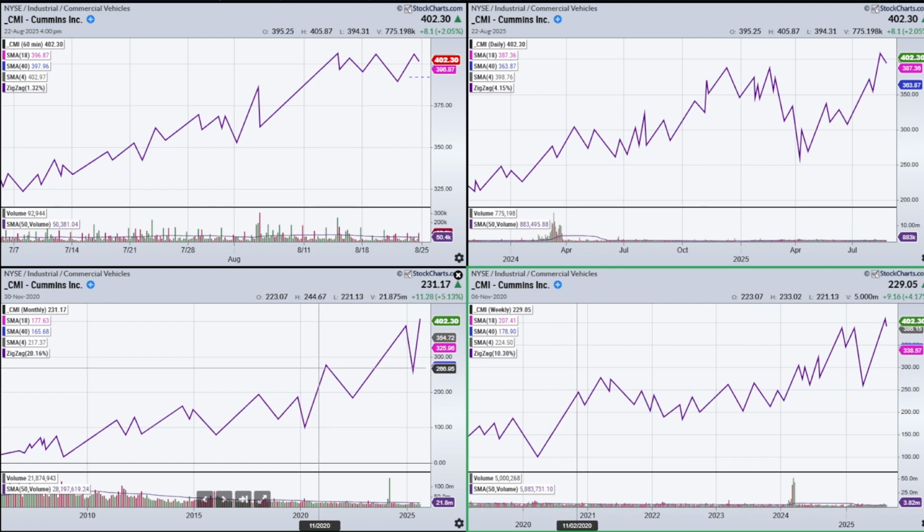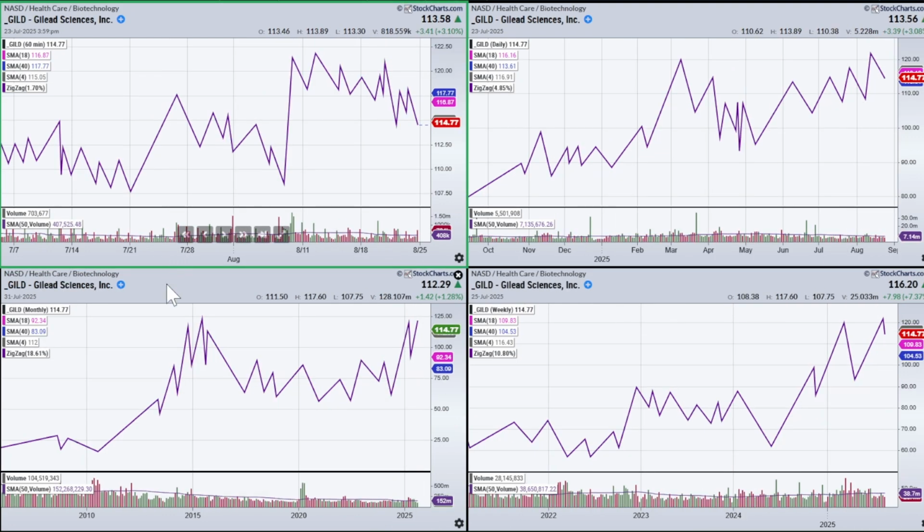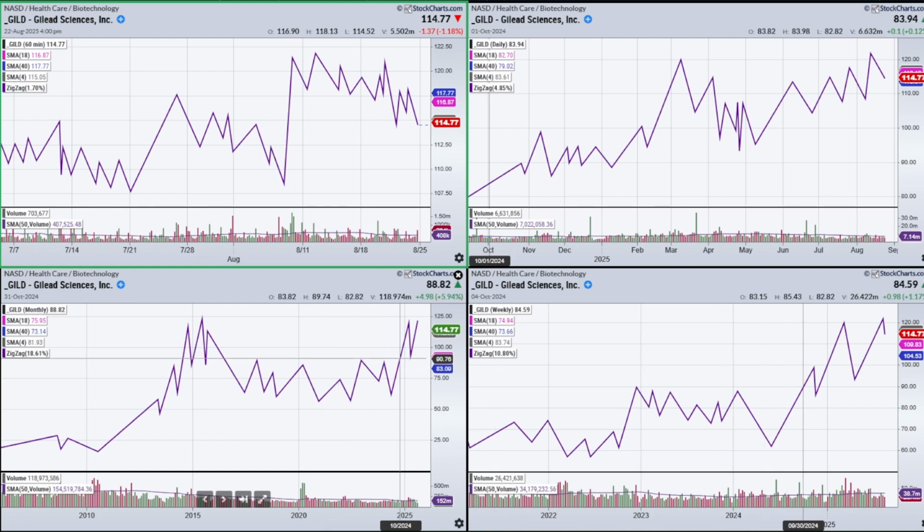When you get strength on one side that gives you a bull alert and then a pullback, you can go to the smaller time frame and look for a trend reversal. Let's go to GILD. So GILD, I think, is interesting from a standpoint of when this broke out through the 90 level. Look at how big of a base this had. You can see all the time it spent trying to get through 90 from 2017, 2018, all the way through until 2024. It finally got through there at the end of 2024.